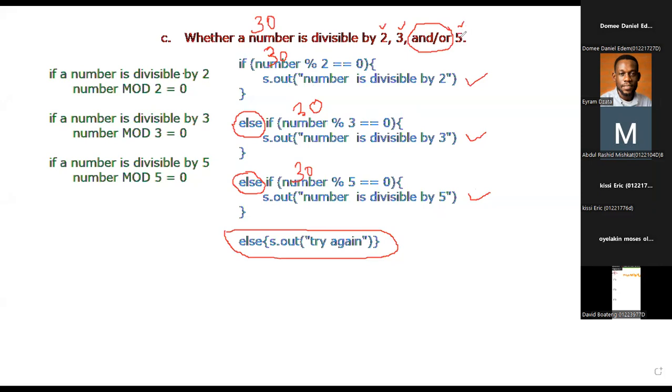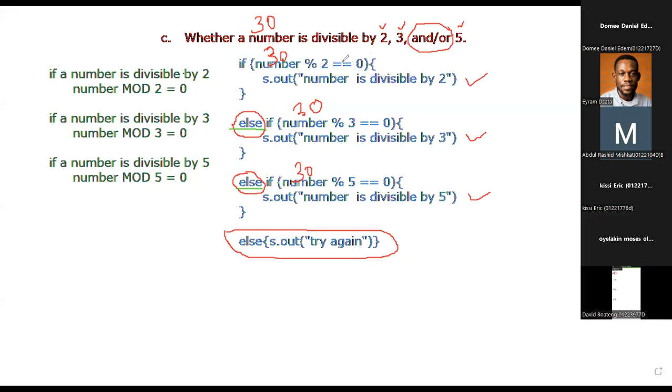Now, if you decide to use the else, this is what will happen. It will first check if 30 is divisible by 2.